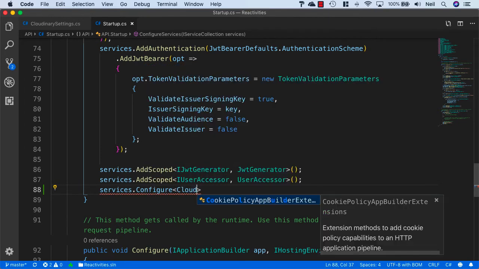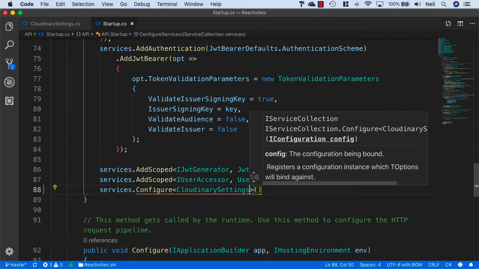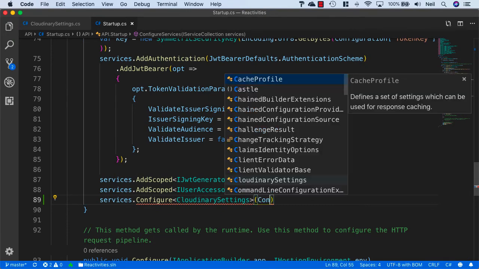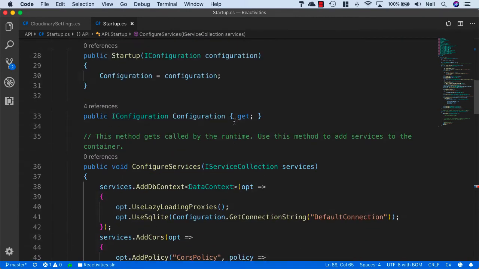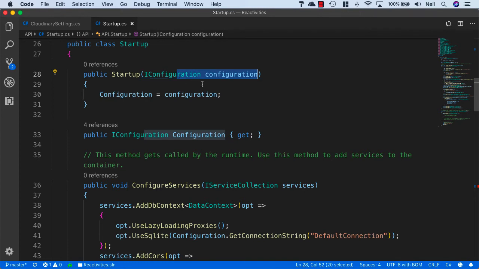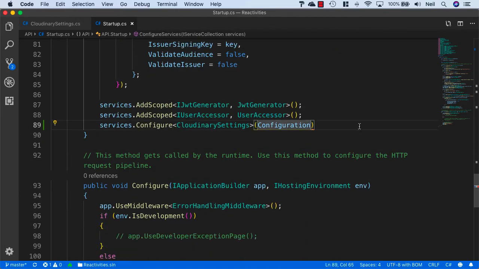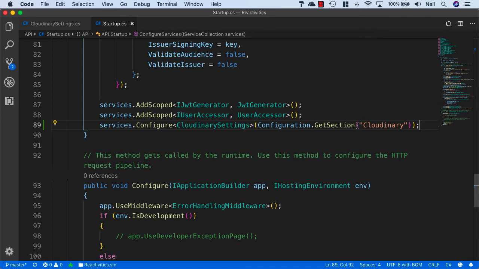Then we pass it our configuration, and remember we're injecting this into our startup class from IConfiguration, which means we have access to the .NET user secrets, as well as the appsettings.json files, etc. We'll say configuration.GetSection, and specify Cloudinary as the section of configuration we're using here.